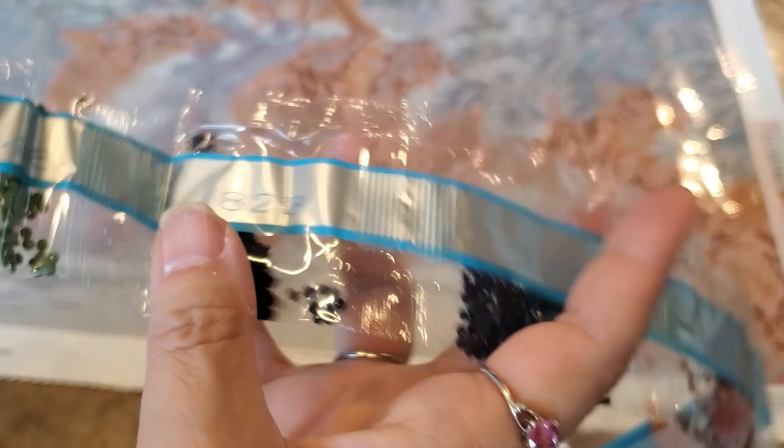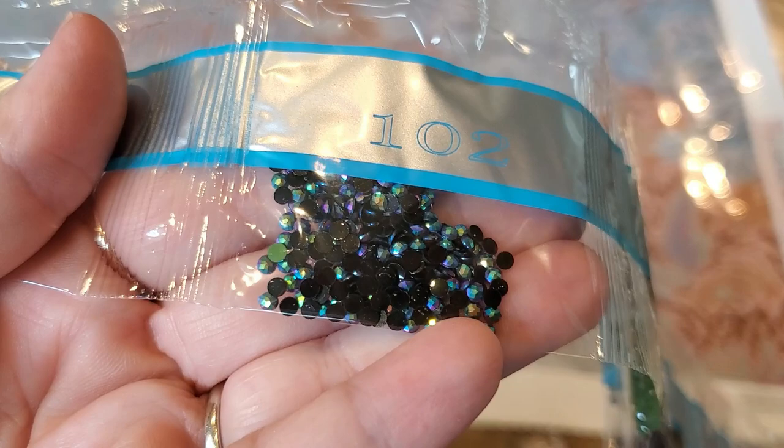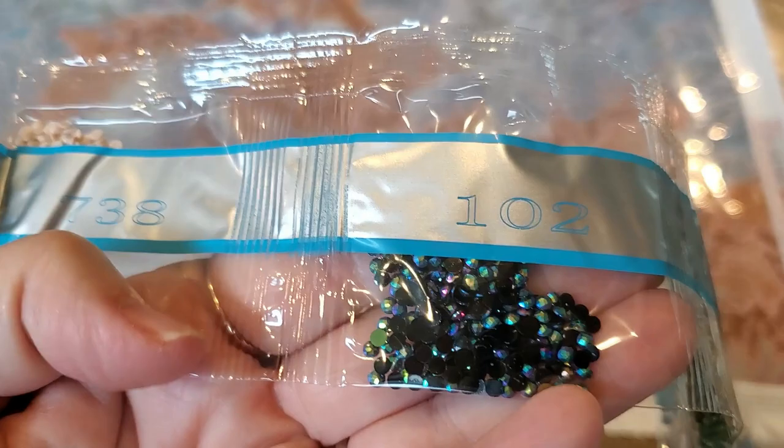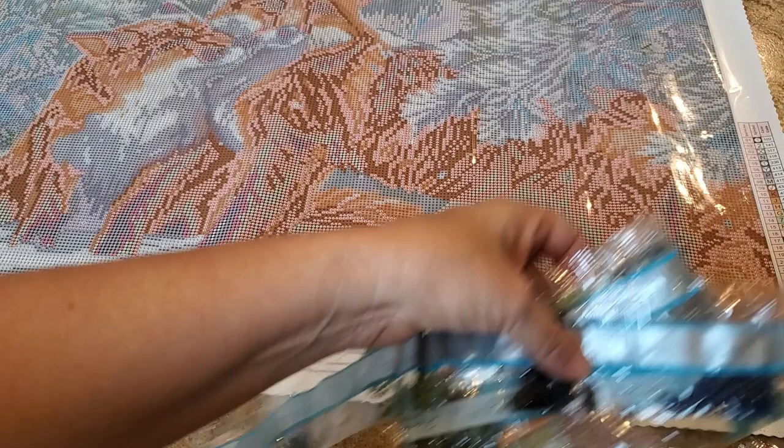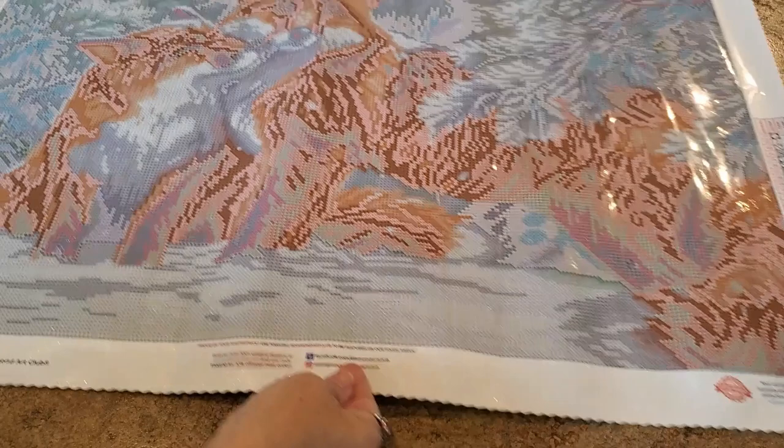Oh, here we go. It is the black. Okay, that's cool. We'll have to figure out where they use the black. Some highlights on the fox, maybe? Let's find out. But that's really pretty. Black AB. And then a little bit of tan to finish it out. So, very pretty colors. A very soft palette. Let's call it soft.